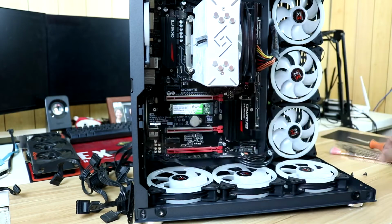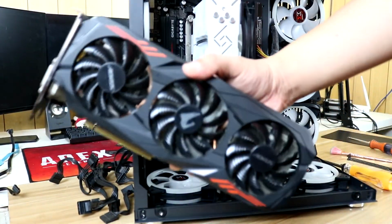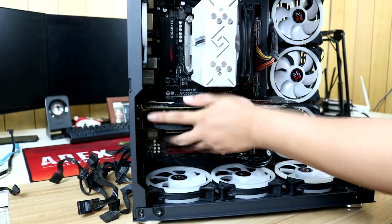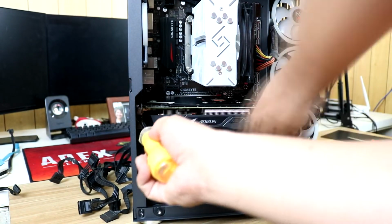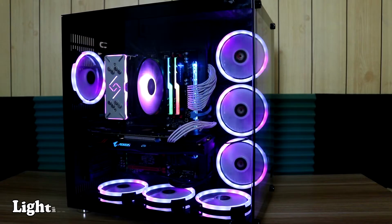Overall, this case is really good, and all the main features and purpose of the case are present in the Aquarius Plus, and the price is also reasonable since it comes with 7 pre-installed RGB fans. Another thing, this case will be a huge hit if it has a version that doesn't have any pre-installed fans. In that way, people have more options for customization and the price can be lowered to at least 4,000 to 5,000 pesos. And that's it guys for our review of the Xigmatek Aquarius Plus.